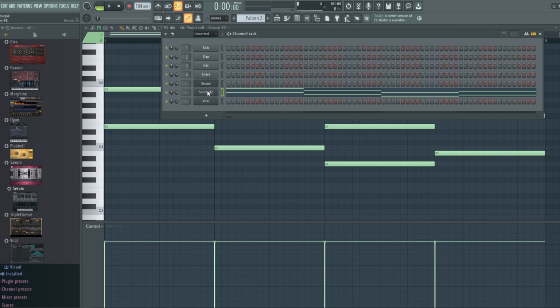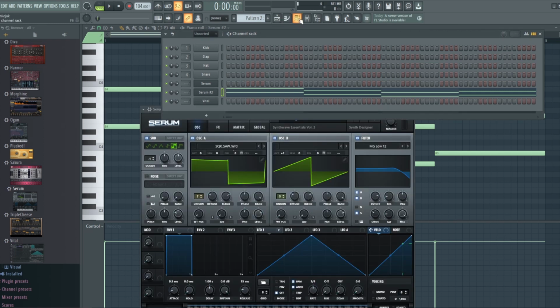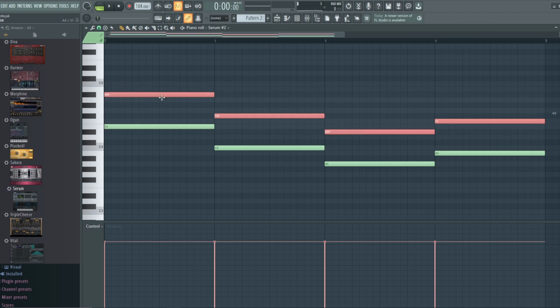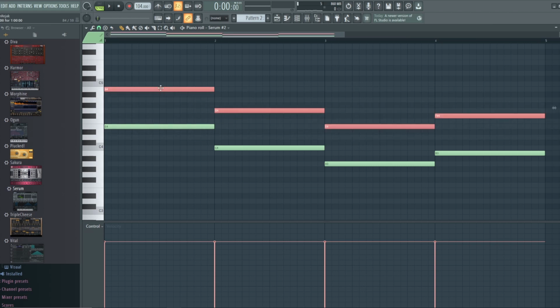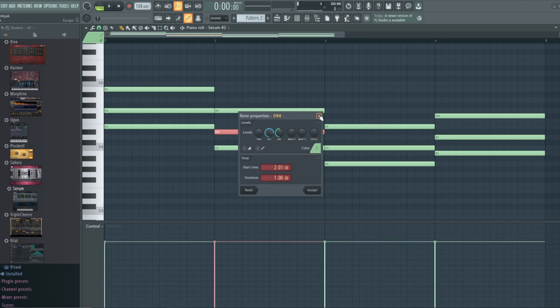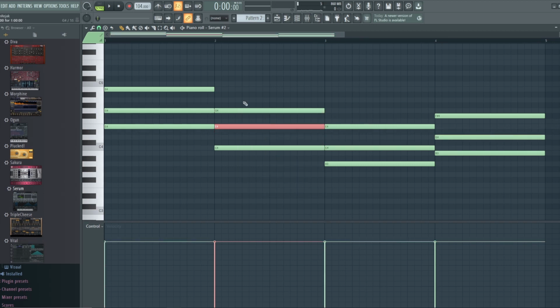Okay, interesting. So we don't have the major or minor flair to it. That's what we're going to add next. So we're going to just copy these, take this note out, and then let's just start by moving it, and then let's make it a minor and see how that sounds. This will have to be moved up because it doesn't sound good. So this will be a major.